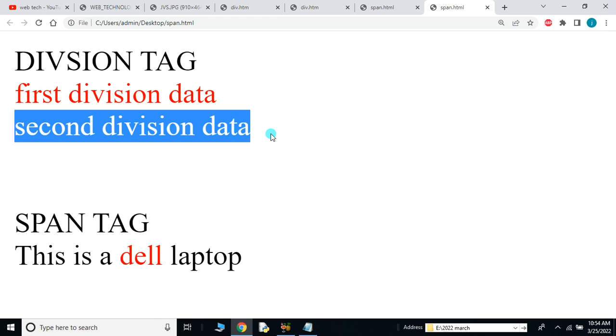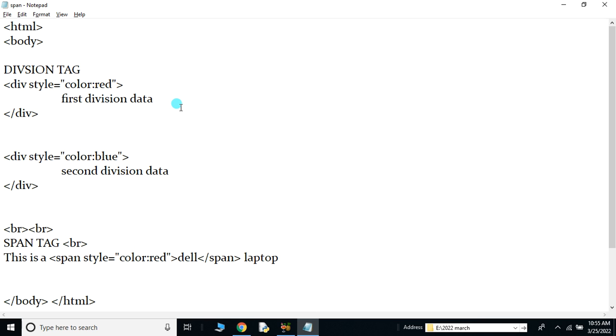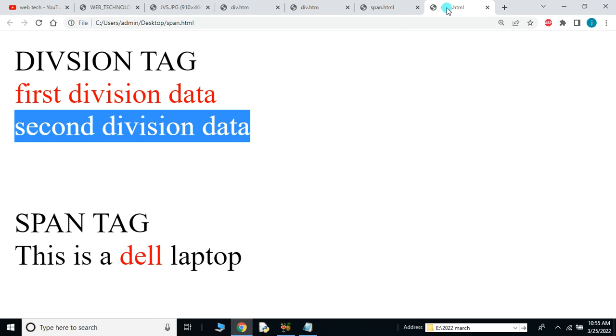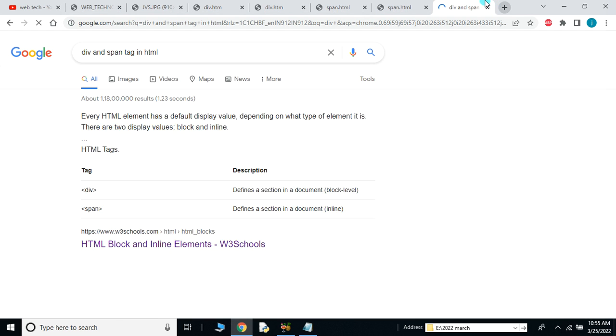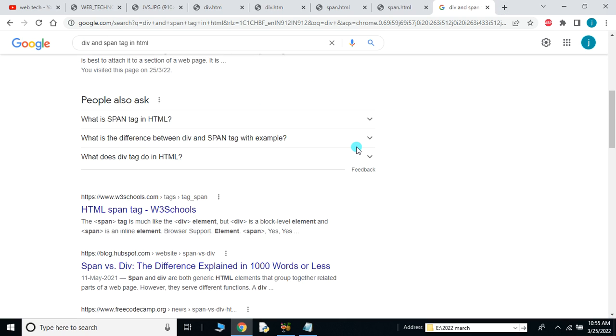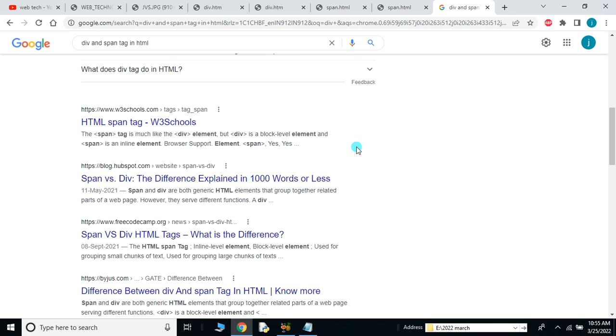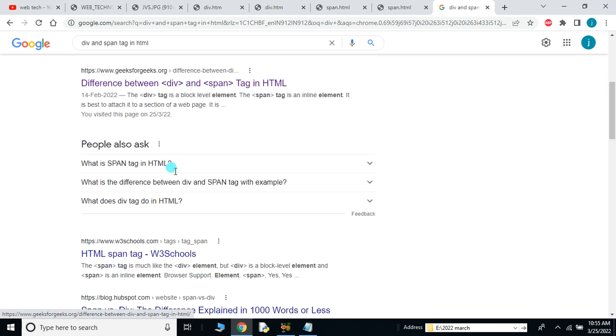The div tag is useful as a block level. So you write some other data also. Let me take some data, div and span tag in HTML. Let me show you very good information about the div and span tag.